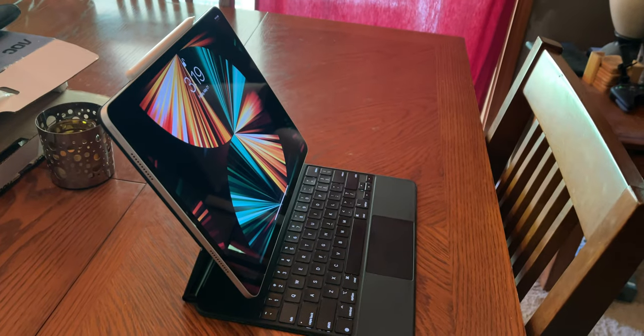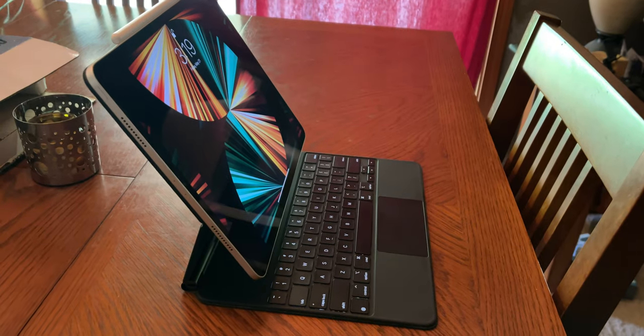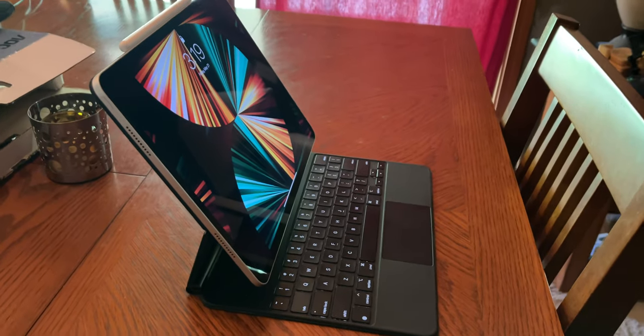Zooming through the operating system is already fast on the 2020 — you're not going to see that difference here. Basically, if you have the 2020 or 2018 version of the iPad Pro, you really don't need this. If you want to make it as close to a MacBook as possible, you're going to have to get a keyboard and maybe even the pencil, which takes this thing to the next level — but once you've done that, you're another $400 in. This thing became super expensive very fast, and it was already $100 more expensive than last year. So we're already in laptop price territory with an operating system that doesn't allow access to everything you can on a fully fledged laptop.